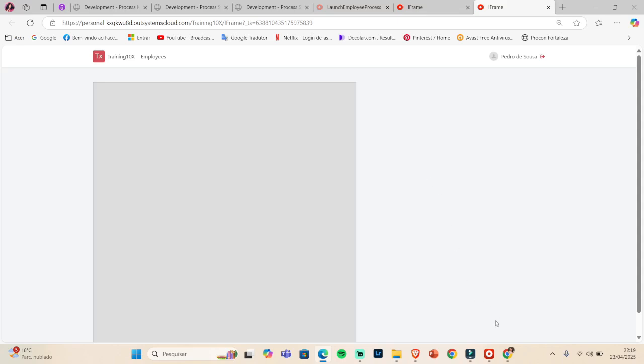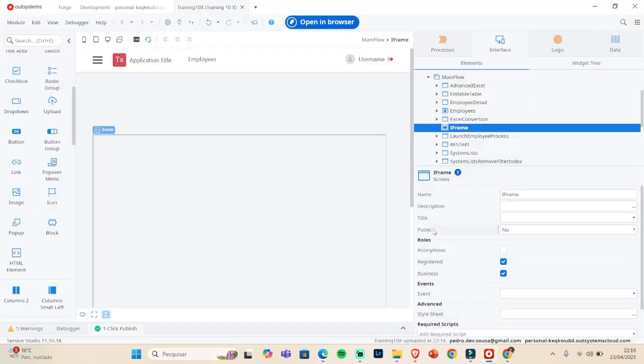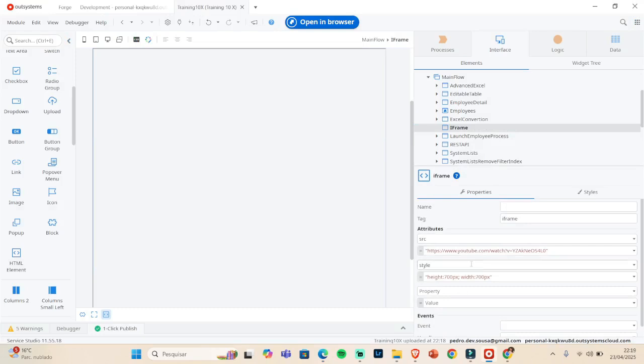And the reason why is because we need to set the format to embedded. When we are trying to use YouTube videos, we always need to embed them. That's because we are using an external source in an application.